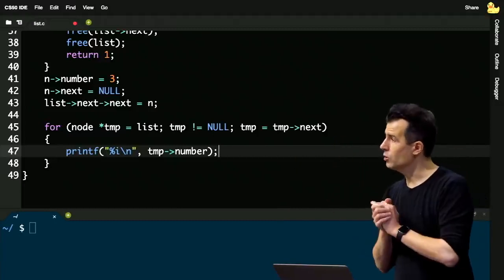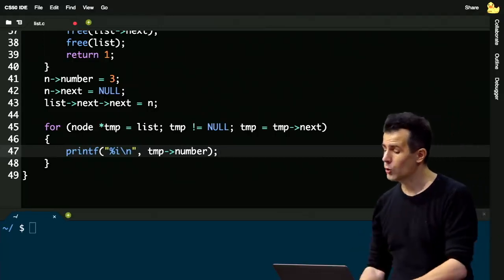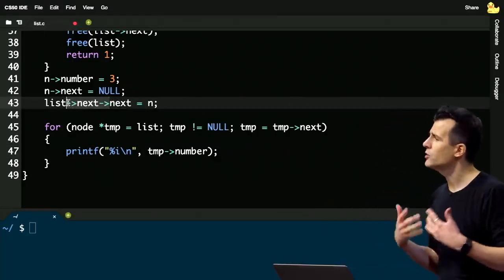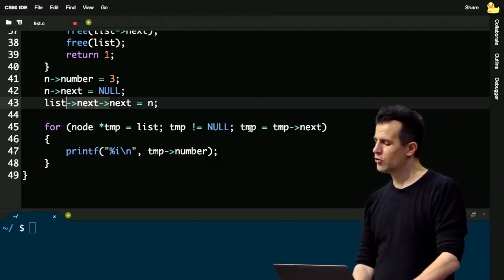With this relatively simple for loop, I can essentially point at the very first node in my list and keep updating it to the next field, updating it to the next field, updating it to the next field. And I keep doing this until my finger sort of walks off the end of the list of wooden blocks, thereby pointing at null, 0x0, at which point the loop stops and there's nothing more to print. So in answer to that question earlier, do we need to use this double arrow notation? Short answer, no. This is kind of the secret ingredient here.